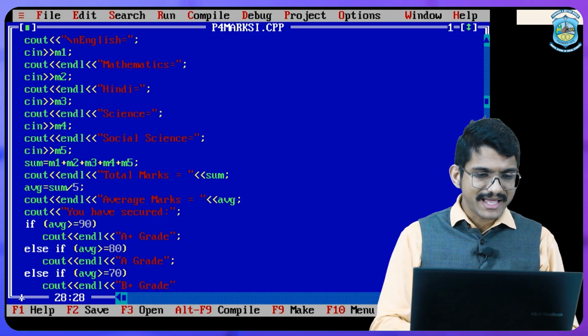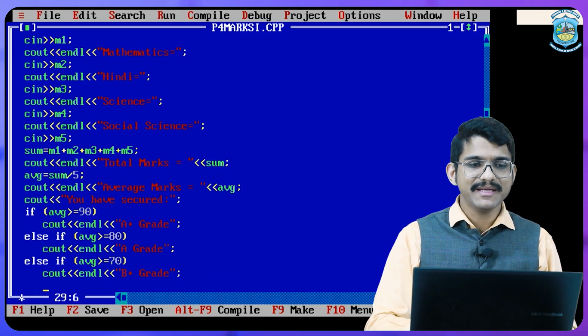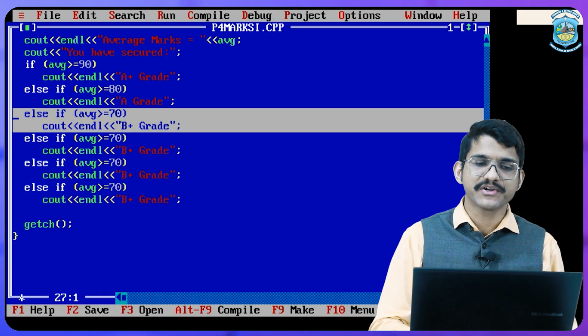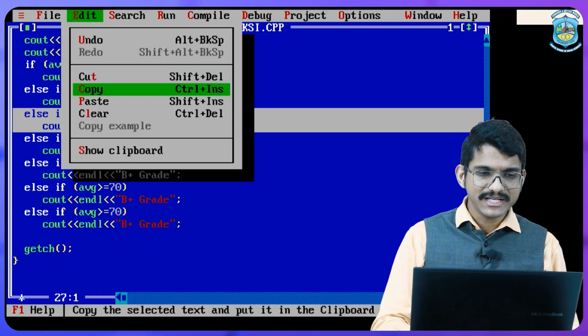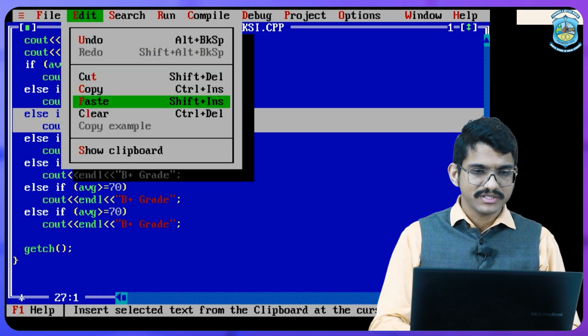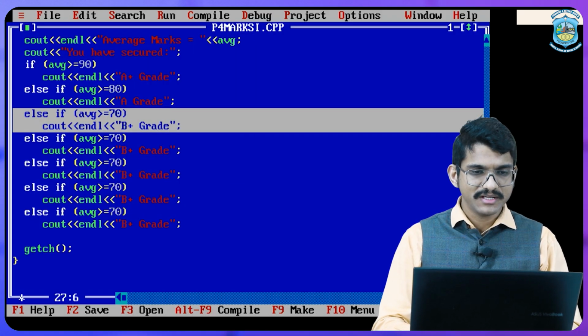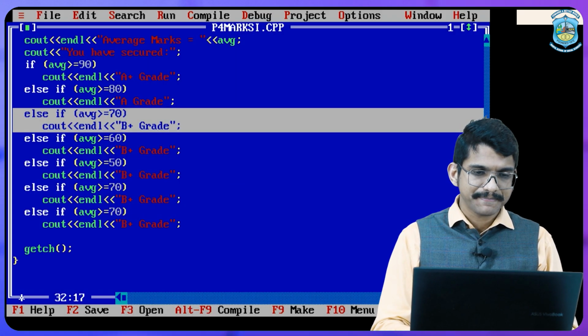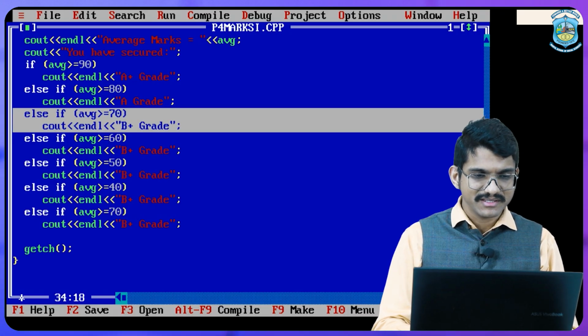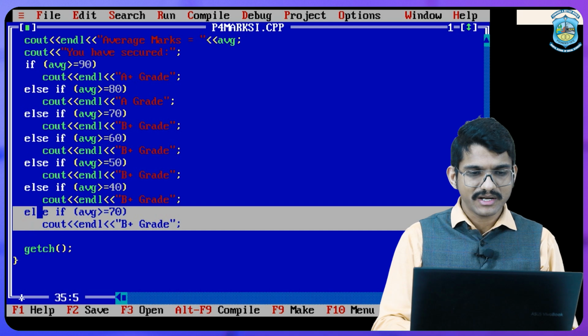So what I can do is I can copy and paste it a number of times. We can copy by using control insert, and we can paste by using shift insert. So this is 70, 60, 50, 40, and we don't need the if part now. We can simply use here else.